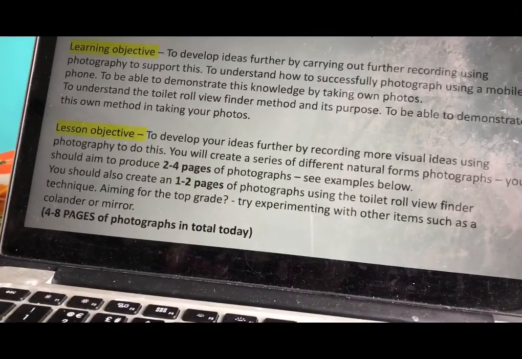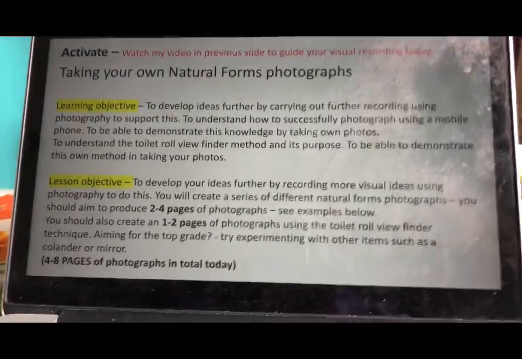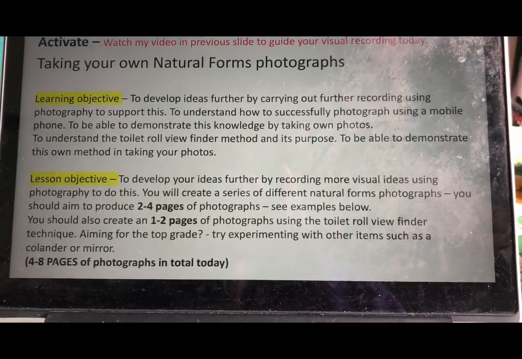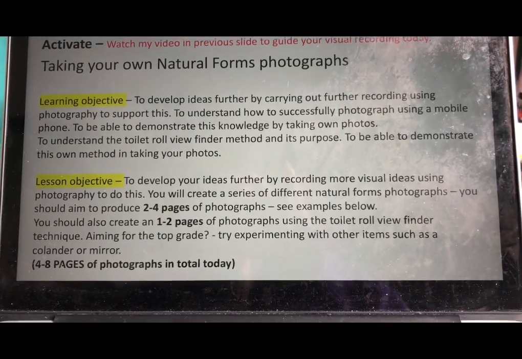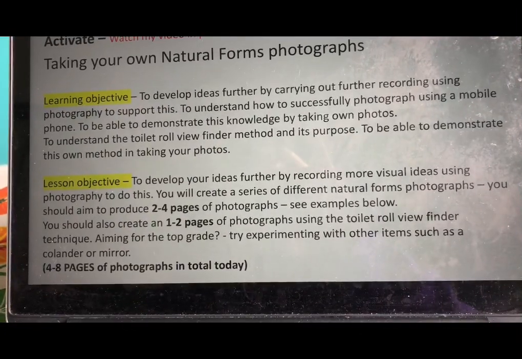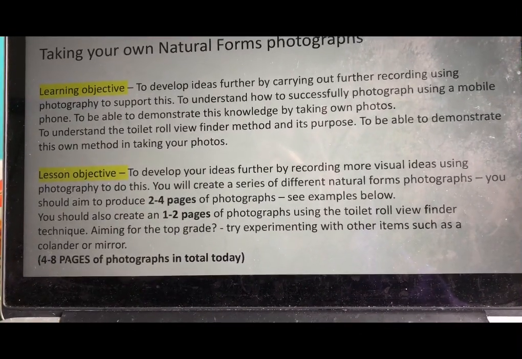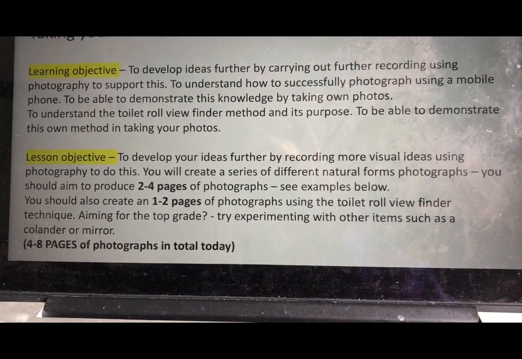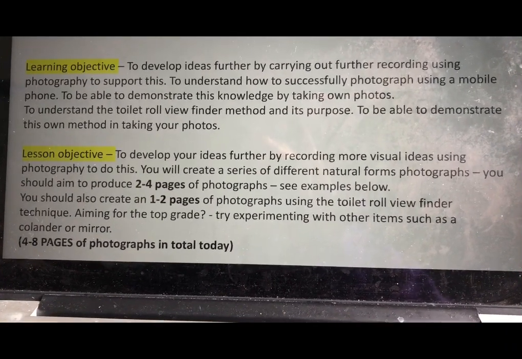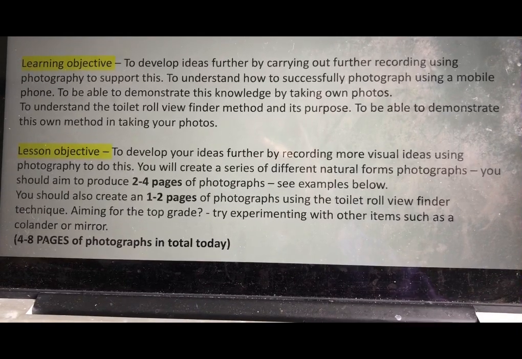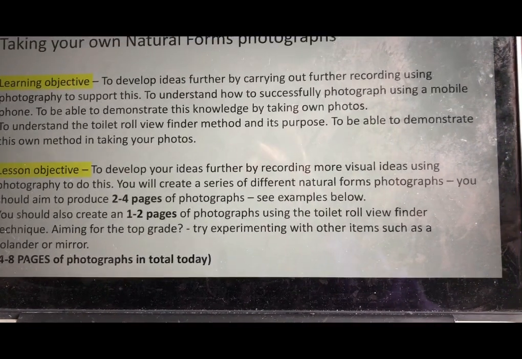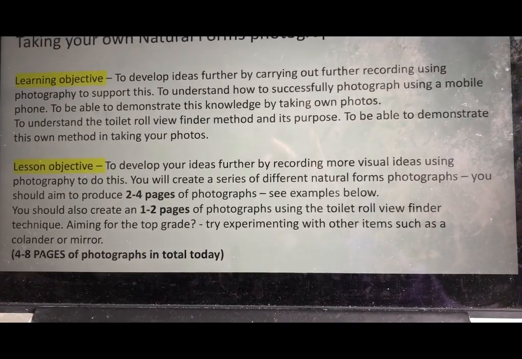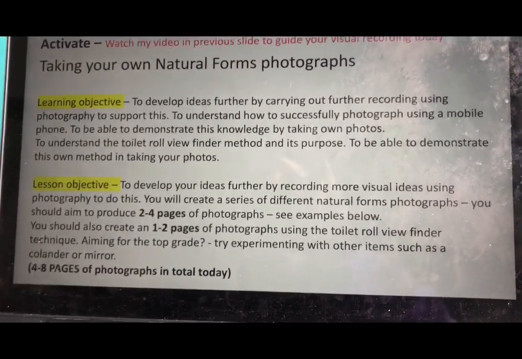So I want around 2 to 4 pages of just general natural forms photos, which again I will talk through in a moment. And then I've put 1 to 2 pages using this viewfinder challenge. Finally, if you're aiming for the top grade, you should be aiming for another 1 to 2 pages on top of that of experiments using different items, such as a mirror or a colander, etc. So I'm looking for around 4 to 8 pages worth of photographs, and that is pages, not just single photographs.